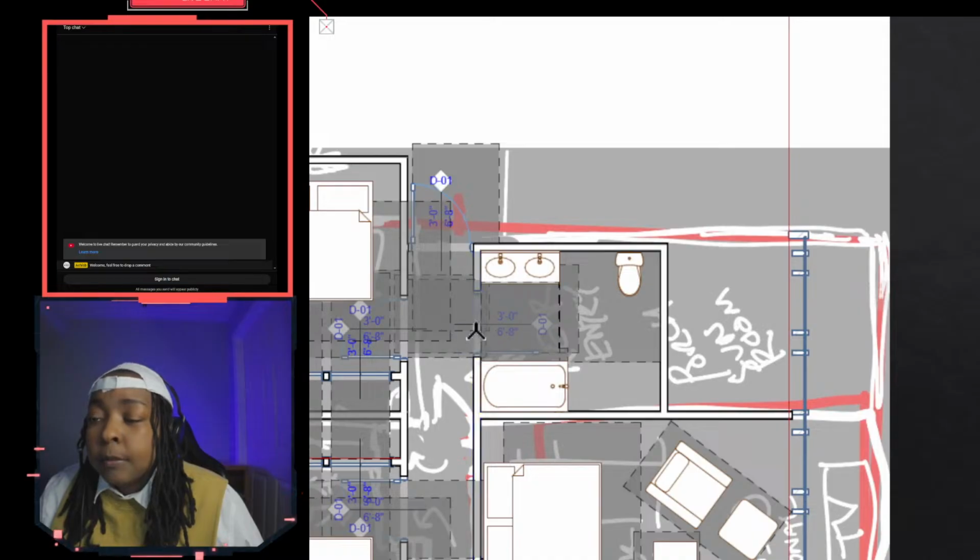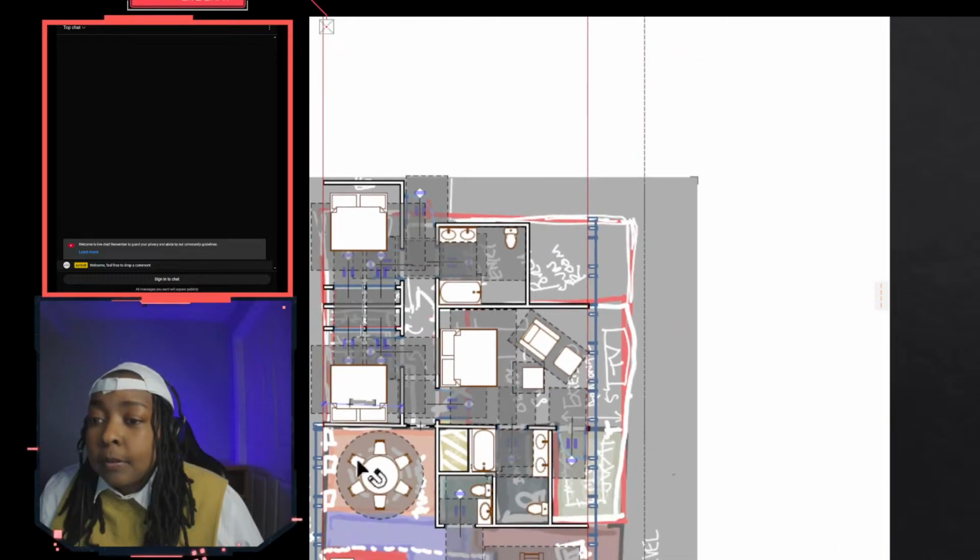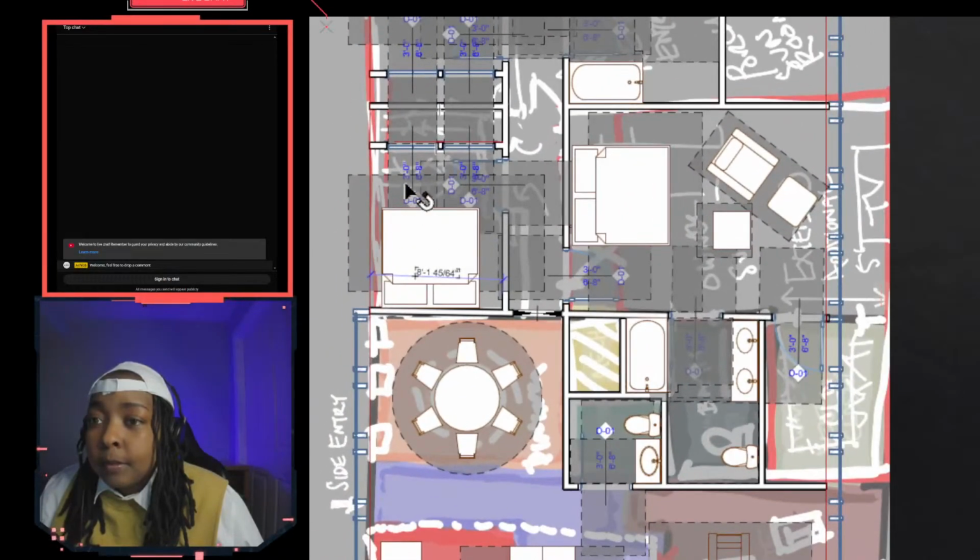Exterior door though. All right, so now let's bring this curtain wall all the way down. And then we're gonna check out how it looks so far in 3D.